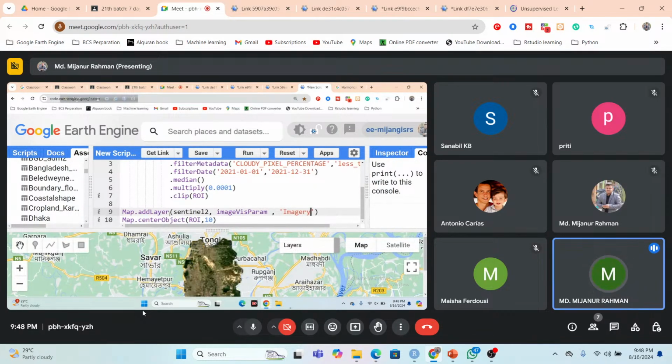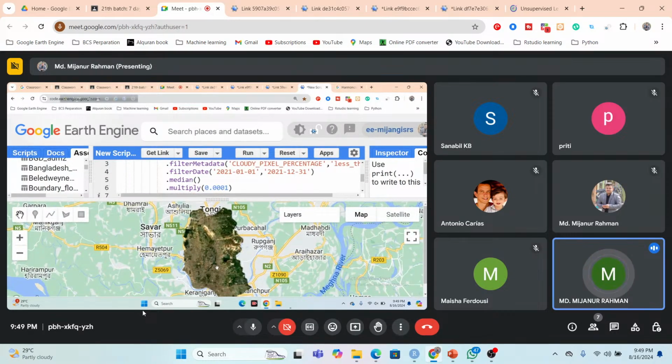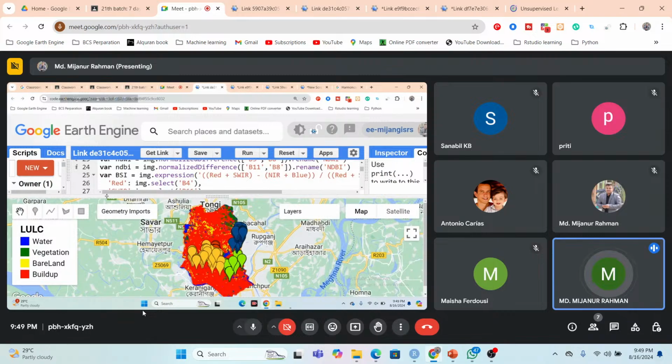After filtering, now I want to apply the unsupervised classification method. In this satellite image, I don't know how many classes are available. When I apply supervised learning, I just choose my classes such as water body, vegetation, barren land, built-up area, and make the classification.